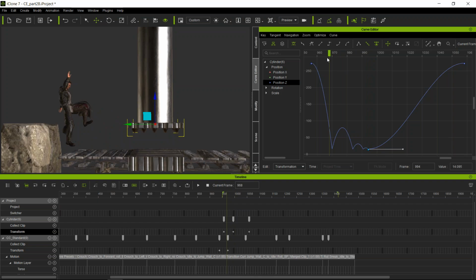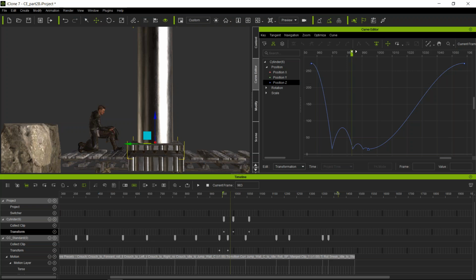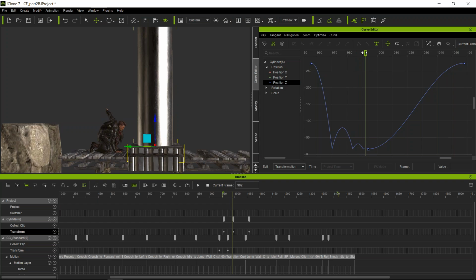Because of that, the first bounce here is happening way sooner than we want it to. This is something you cannot see in the timeline, and this is why having the curve editor is really wonderful. Because we can see the peaks and valleys, first let's put the slider at the point in time where we want that first bounce to happen, which is there. So he lands, and this is where we want it to stop at the same time, or almost the same time. It doesn't have to be perfect. Let's leave it there.